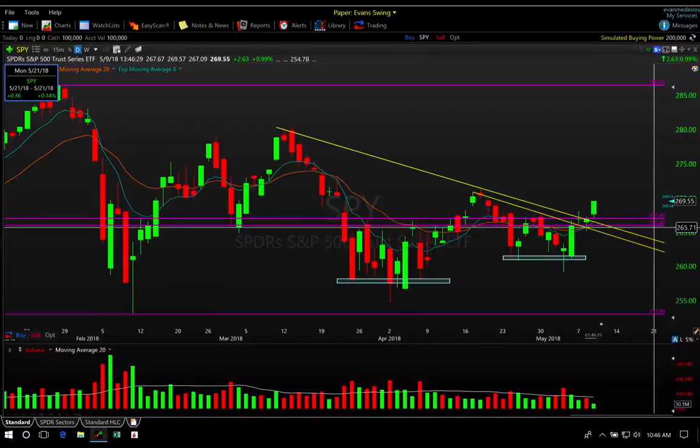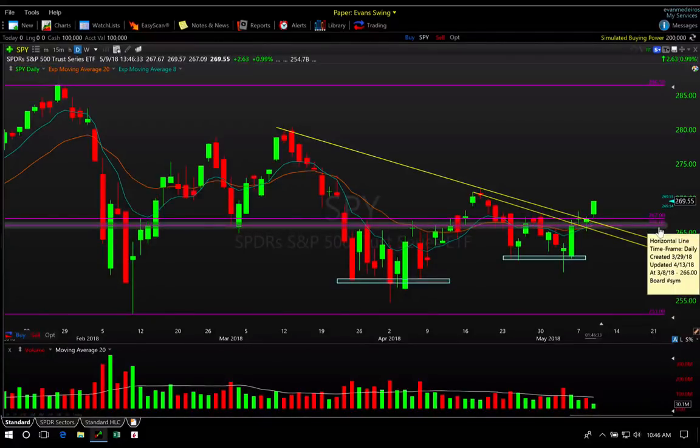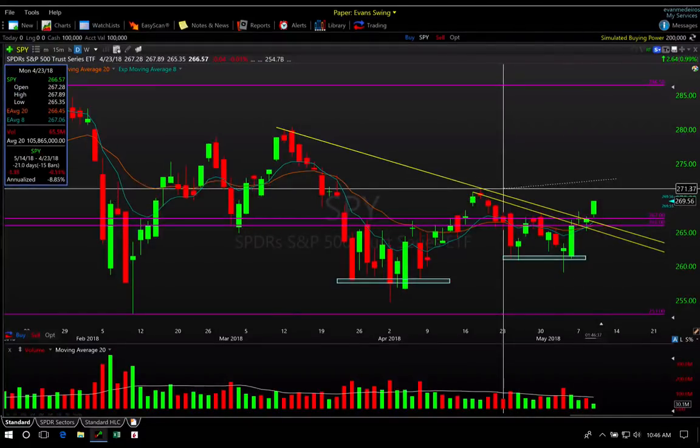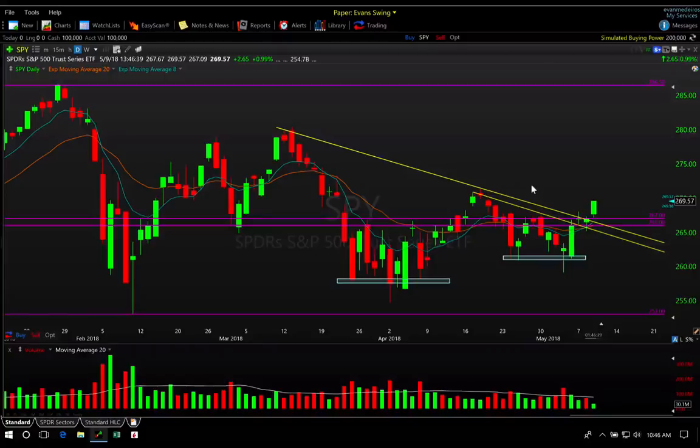risk-adjusted spot to jump into the market, this is an interesting day here. If we can close strongly, with a stop around 265 to 266 or so, you may be able to get a move at least to retest these recent highs up around 271. That's only a few dollars higher. There's a gap to close. And then if you are of a bullish posture here, you certainly could look to target some of these earlier March levels. So something to think about. I have no position here myself, but just wanted to present that to you.